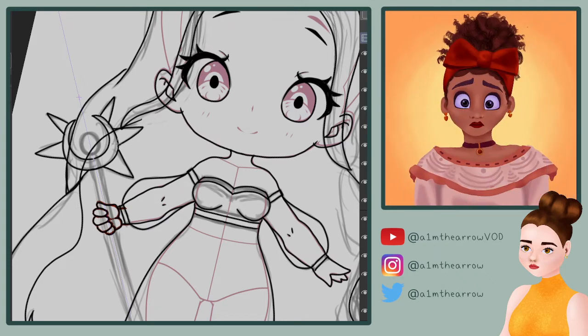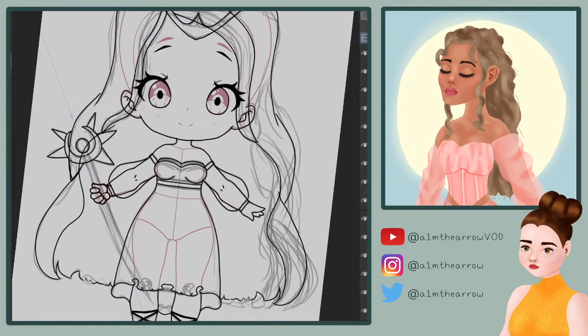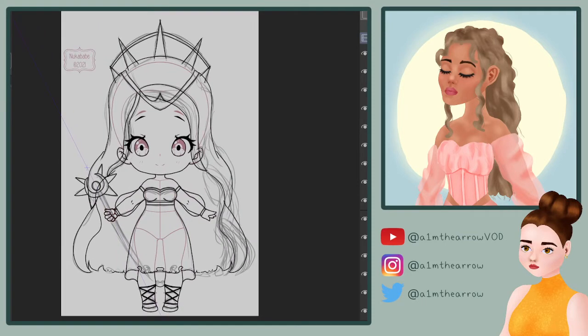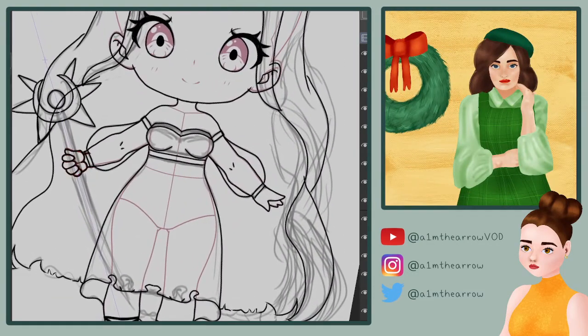Hello, Pink. How are you doing? What's going on? How's your day going? Thank you. This is the design so far. The original design I adopted, so, you know. We named her Silver so far, because that was the name that felt like it fit.